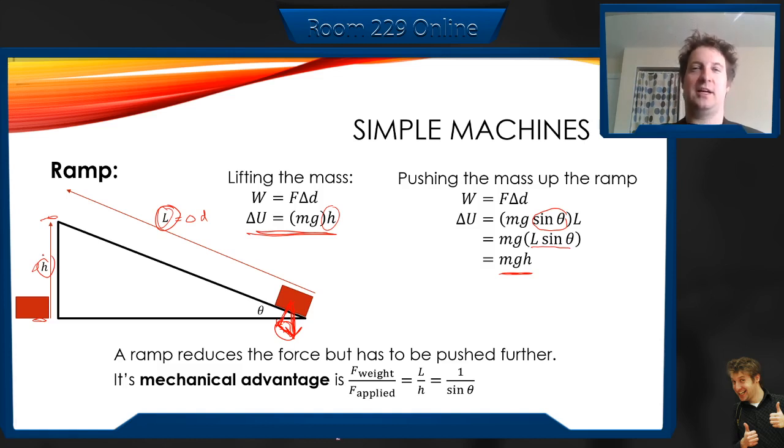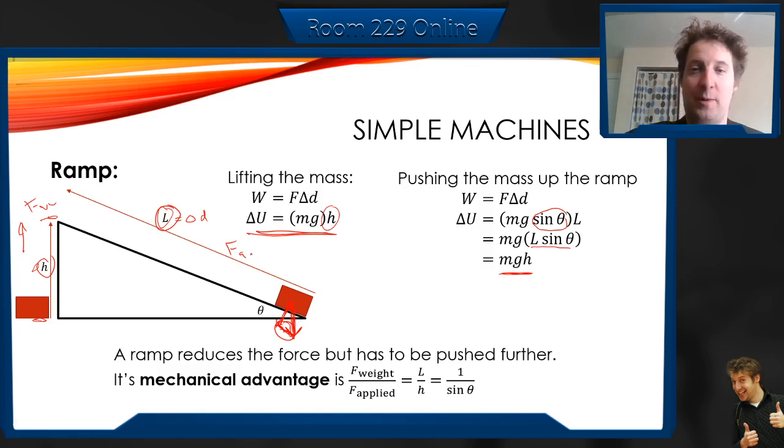And this leads us to an idea that we don't really have to talk about, but it's a good idea to think about from an engineering point of view. It's called mechanical advantage, of how good a machine is. In the case of a ramp, it's how much I am actually pushing upwards, so this is my F weight, compared to my force that I'm actually applying. Okay, so if it's a lot less I have to push with, I have a good machine. Let's say it's a quarter of the amount of force that I require. So I would have a mechanical advantage of 4.